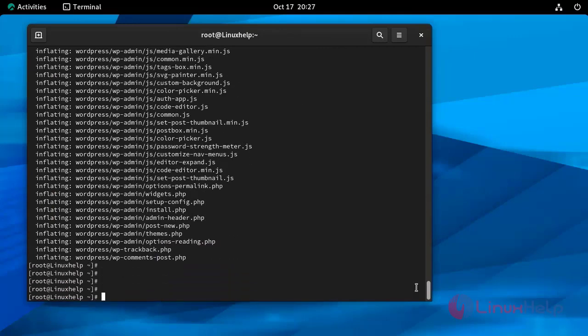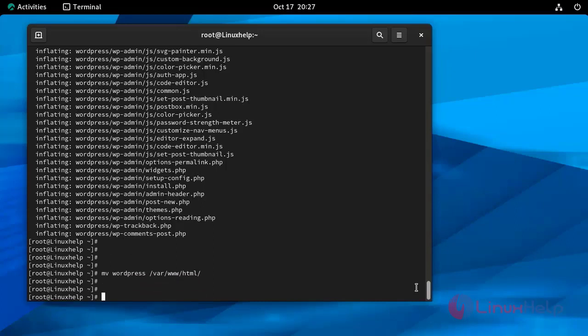Next, I am going to move the WordPress directory under the Apache root directory. Now I am going to authorize the WordPress directory and subdirectories by using the following command.